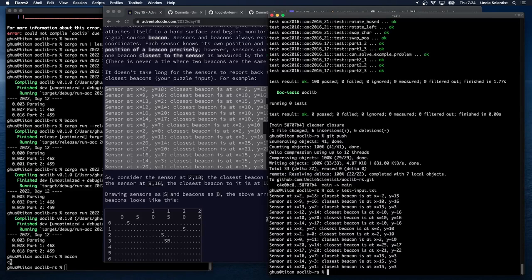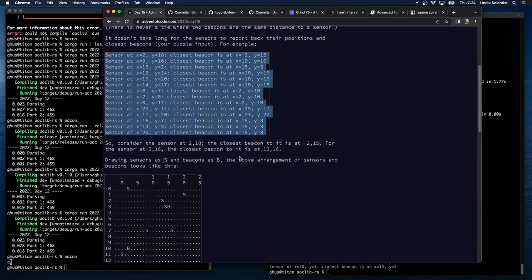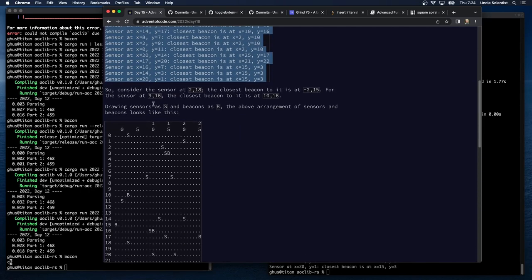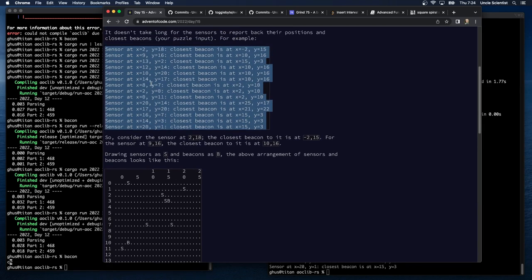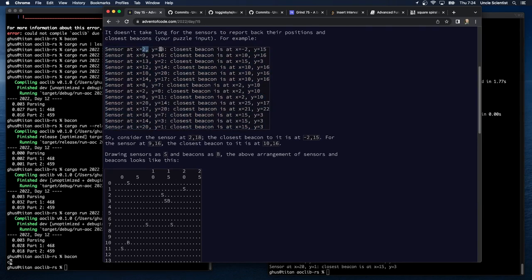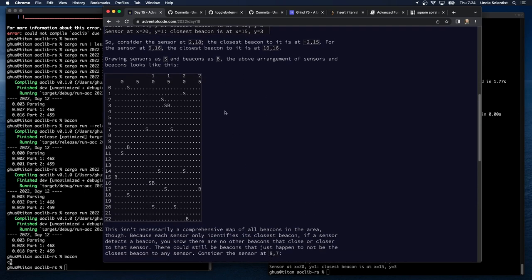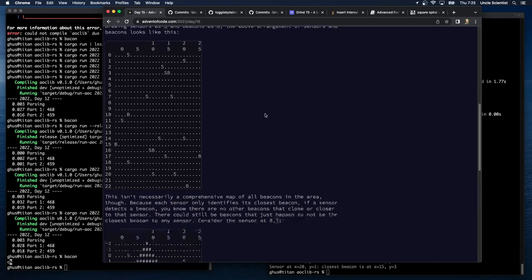Because this looks like one of those problems where I want to run the test code more than once on test data before we go to real data. So consider the sensor at 2,18 right here. Oops. It found something at negative 2,15. Okay, so we already know there's going to be negative coordinates, so I'll use I-64s. Closest beacon is negative 2,15. For sensor at 9,16, the closest beacon is at 10,16, just one away. Drawing sensors as S and beacons as B, the above arrangement of sensors and beacons looks like this. Okay, I think I understand.